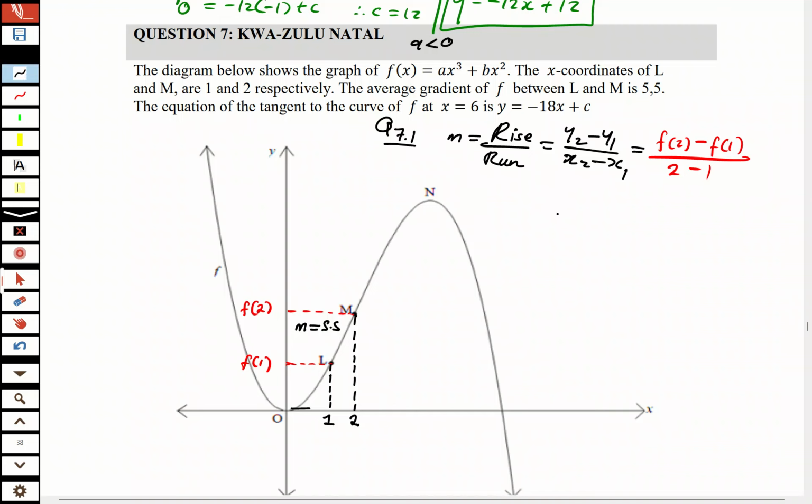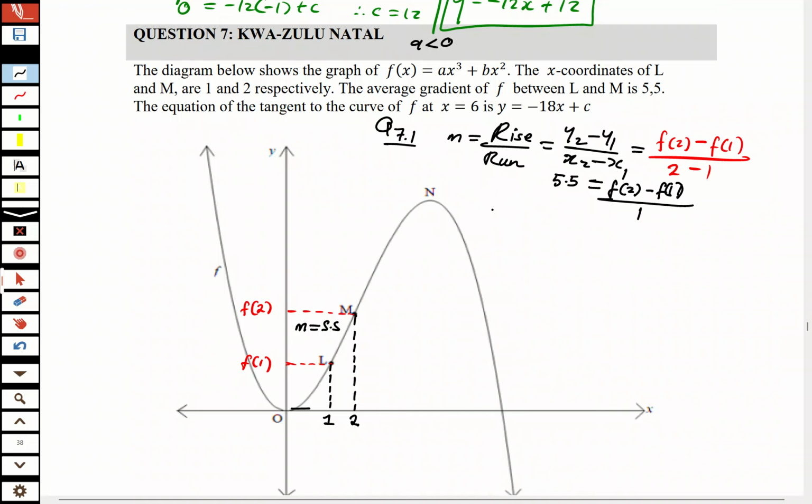The gradient. The gradient is 5.5, the gradient, guys, between these 2 points. So it means you have f at 2 minus f at 1, like that. And then this is over 1. You know it will be over 1, so I'm just going to leave that like that. So now, guys, take a look at what we have as the numerator there. We are evaluating our function at x equal to 2. Our function is f of x. So now let's go and evaluate that.